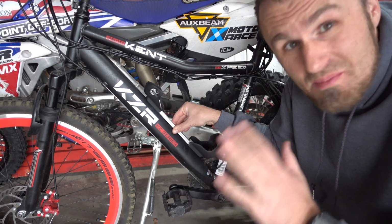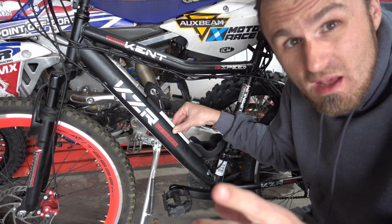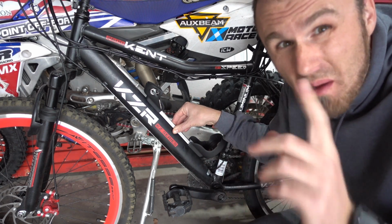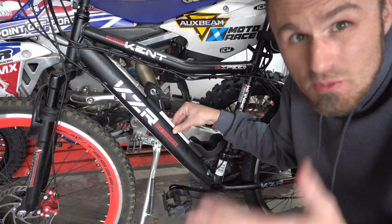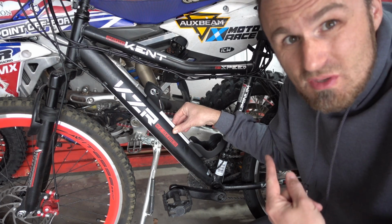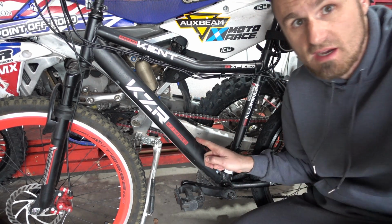As I said before, I love putting this bike together, but if you are in the market for getting an electric bicycle, buying one that's already assembled is actually not a bad idea. You pay a little bit more, but you don't have to deal with all the stuff. Make sure you're comfortable drilling into your bike frame. I've done that.